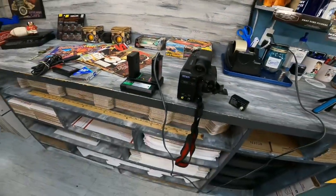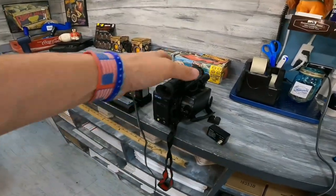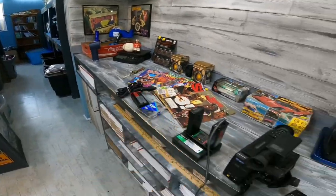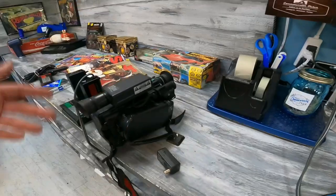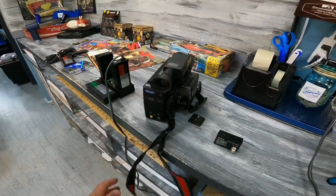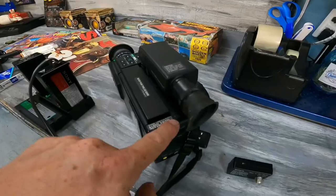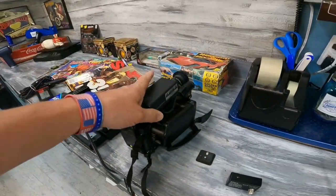All right, here's the one that probably some of you are like, what is he doing? And here's the deal. Look, I spent 5 minutes cleaning it up, using the blower over there. Put this in the battery compartment. It works. This is how I wanted to make sure, because there was a little bit of damage and mildew and stuff. I'm like, oh, this thing's been rained on or something. But then I checked the screws. I always check the screws. No rust, no rust, no rust, no rust. I'm like, man, that might work.